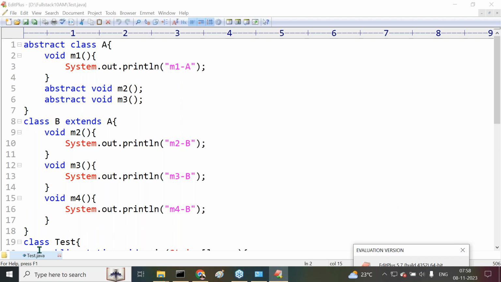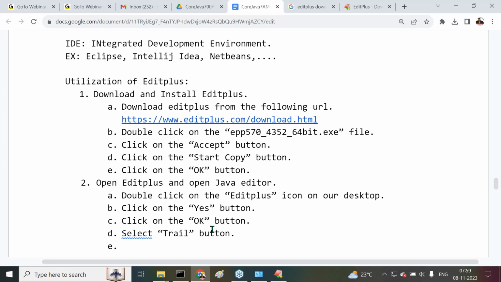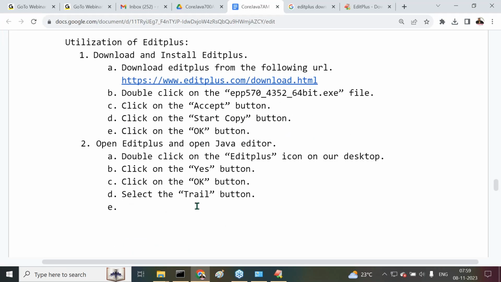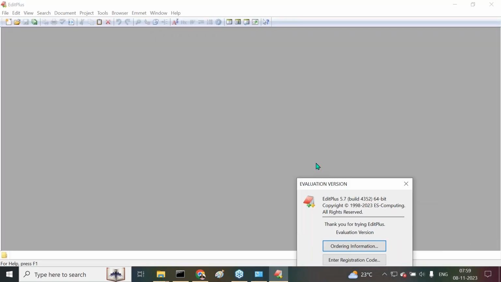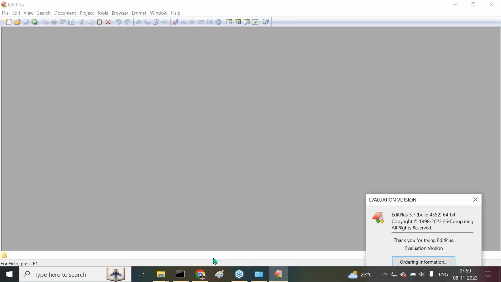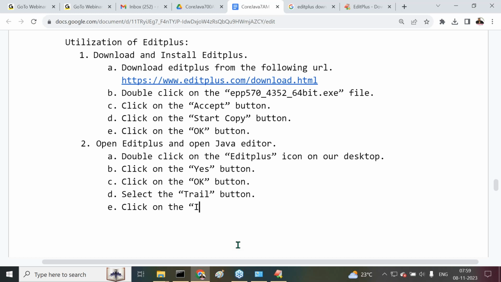That's it. Now, see, all these programs I prepared previously. Whenever we are getting it, select the trial period. Then next, select the trial period. Then click on the button we are able to get if we select the trial period. For example, if you're getting the I agree button, click on the I agree button. That's it. Click on I agree button.